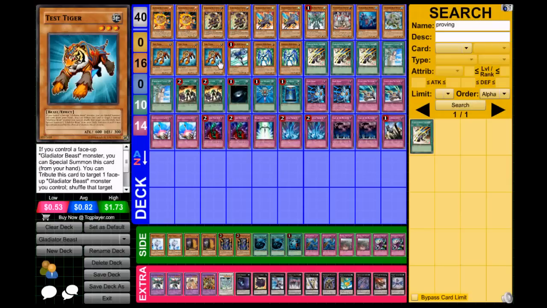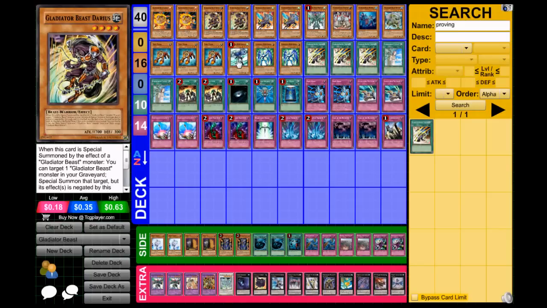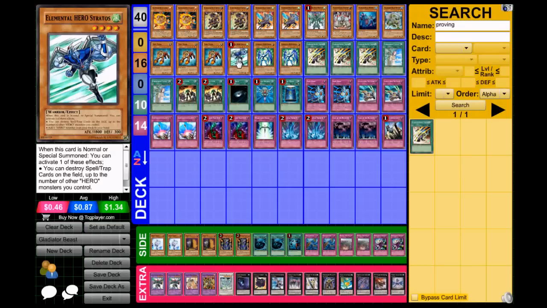I know you don't have to run Test Tigers in the Gladiator Beast deck, but in this particular build I do like to run the 3 Test Tigers. It just gets me into my Gladiator Beast monsters a hell of a lot quicker. And it's also good if you go Test Tiger, say you reborn a Test Tiger and then you summon something like Retiari or Murmillo and you can't really do anything with these two, then you can just obviously go into either Exceeds or obviously into your Gladiator Beast fusions depending on the situation you're in.